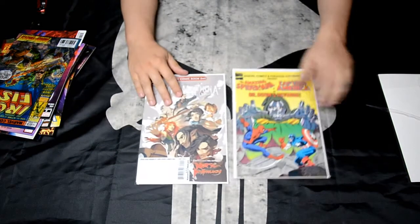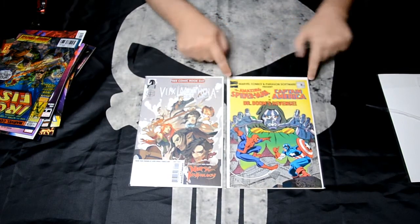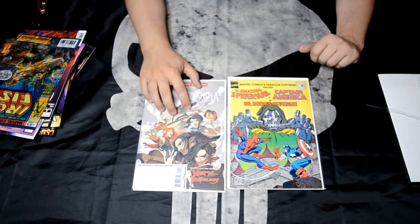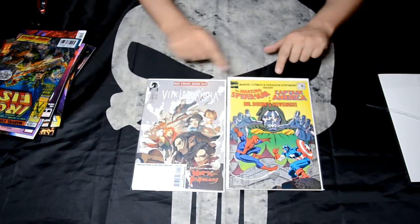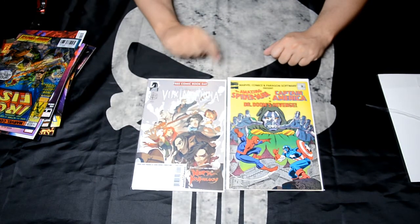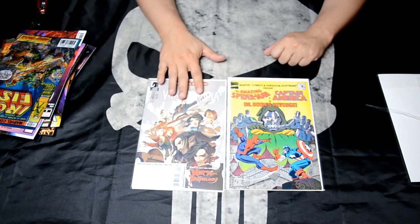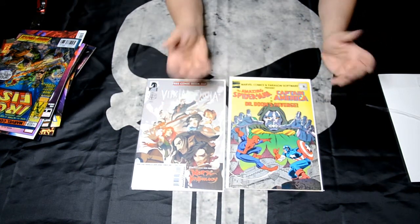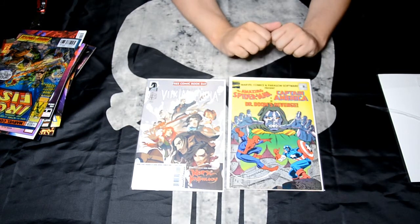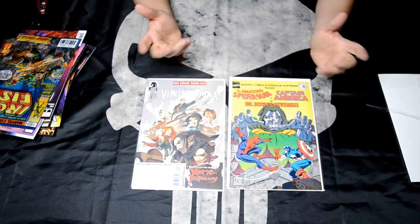So this is an example of a comic book in a Silver Age board and bag, and you can see there's a little bit more around the edge here, a little bit more room than with the Modern size. This is Modern size, this is Silver Age. This book will fit in the Modern size as well. It's just a slightly tighter fit, so there's less room for it to move around, but some people like having the extra room. So that's totally up to you. It's perfectly fine. If you want to put everything in Silver Age, that's fine. If you want to put Modern, that's fine too.